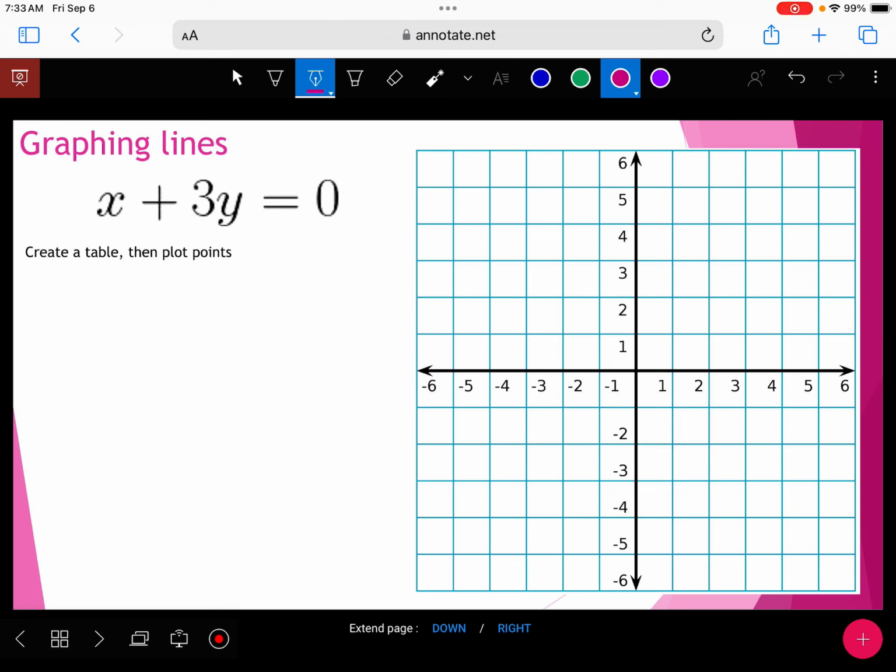So we can either solve this to get y by itself or do kind of a guess and check table. So I'm going to do the table first, and then we can solve into the y equals just so we can see what that's like as well. So when we do a table, this was our third option that I do not use super frequently.